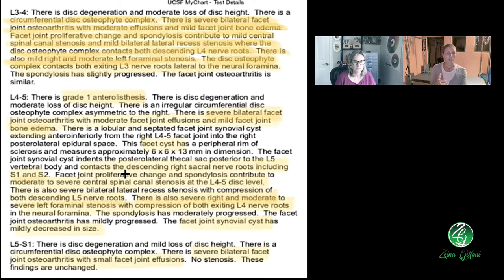So then she also has spondylolysis, which is arthritis, contributing to severe central spinal canal stenosis at the L4-5 disc level. Severe central stenosis means the central canal has gotten a lot smaller around the cord. So of all the information that we have now, this is the most concerning piece. And then we also have severe bilateral lateral recess stenosis with compression of both descending L5 nerve roots. Severe right and moderate to severe left foraminal stenosis with compression of both exiting L4 nerve roots in the neural foramina.